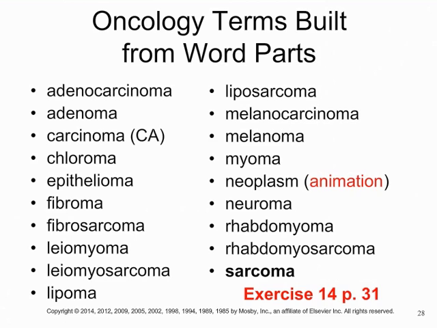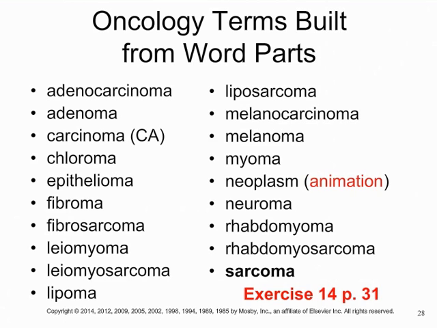Other things on this slide to point out, here you'll see after the word neoplasm, in parentheses there's animation, and that means if you go onto the textbook's website, there are animations throughout the different chapters that you can click on and learn about, and so that means that that particular word has an animation associated with it if you want to look it up.